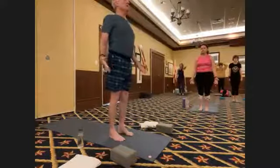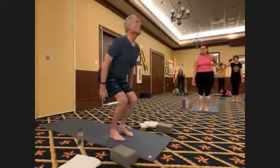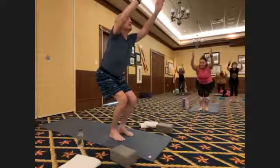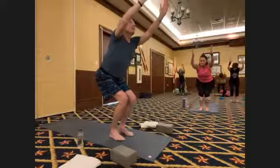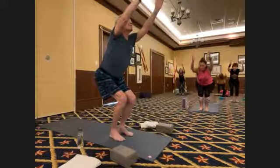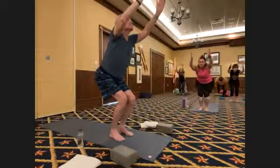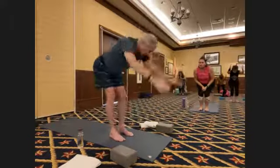So from here, starting off in Tadasana, on your next inhale, drop your seat. Raise your arms up into Utkatasana. Here, 5 breaths. Maybe your hips can come lower. Maybe you can stretch your fingertips farther up. And on your 5th exhale, forward fold over straight legs.